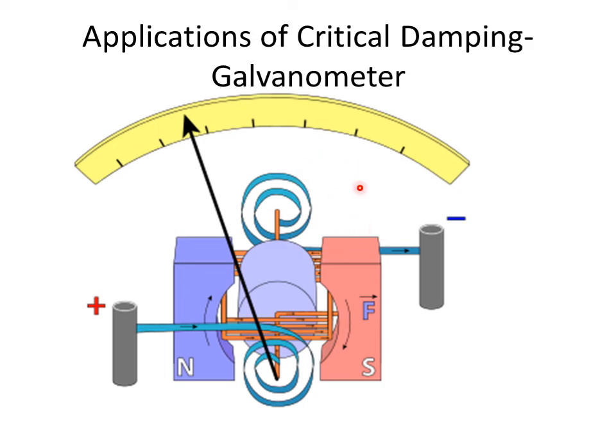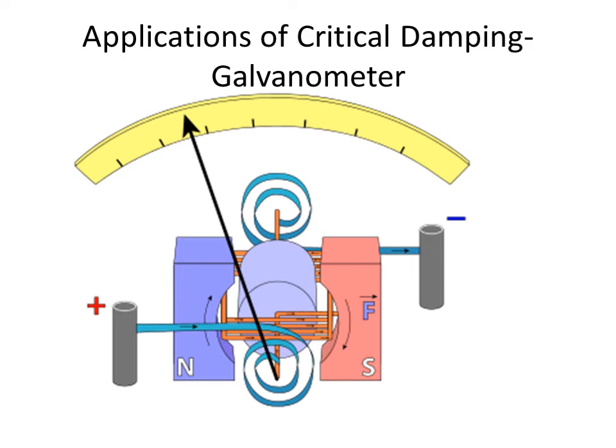Now this is a familiar example for you. This is a galvanometer. You have seen a galvanometer in the experiment that you have done using a potentiometer. In the case of the potentiometer, when you press the jockey at point A and point B, you can see deflection in the galvanometer. When you press it at A, it will be deflecting to one side, and when you are pressing it at B, the deflection will be in the opposite direction, which means in these two cases the currents will be flowing in opposite directions.